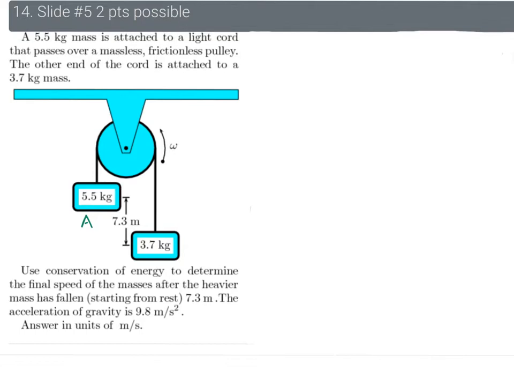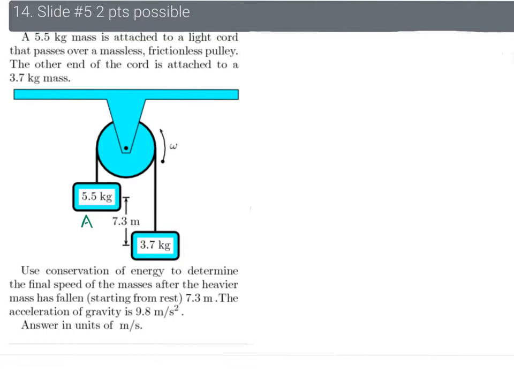Now, if I look at the gravitational potential energy of A, so this is UG for A, and that's the original. So it's a bunch of subscripts, but this is the original gravitational potential energy of block A. So each subscript has meaning. And that is not equal to 0. So it has some energy at the beginning.